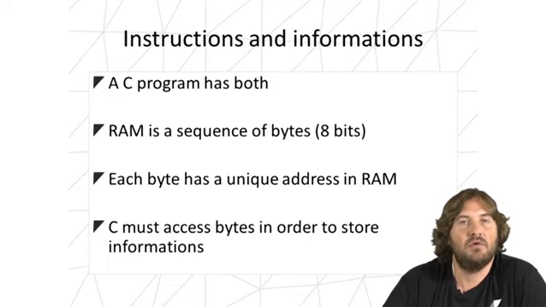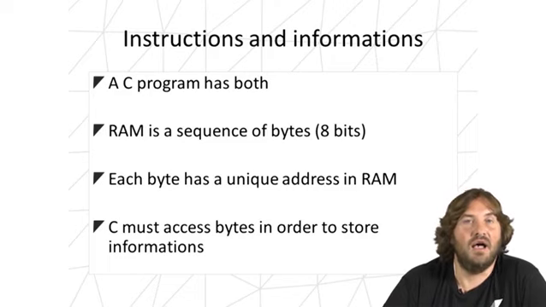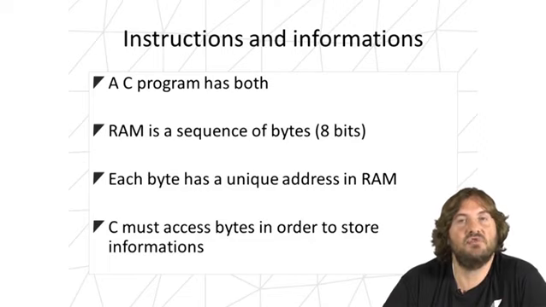In the RAM, we'll depict the data by groups of 8, which we call bytes. It's a group of 8 bits, so 8 ones and zeros. We'll call that a byte. It allows us to represent numbers from 0 to 255, depending on their representations. And each of these bytes will be given an address, which will allow us to recognize it and find it. C will allow us to work on these bytes, and so work on the address system.